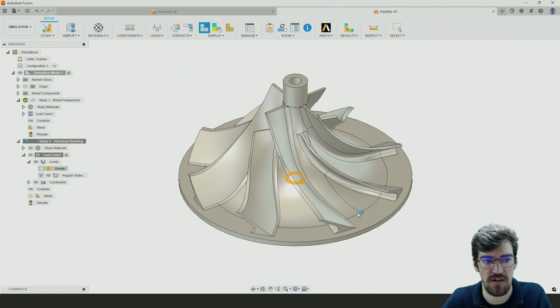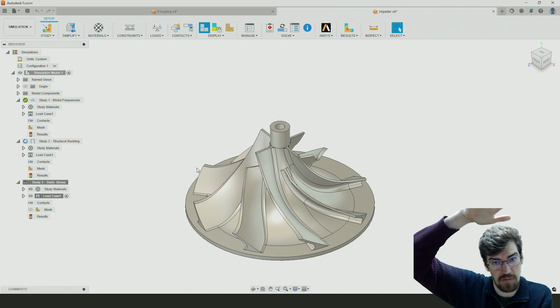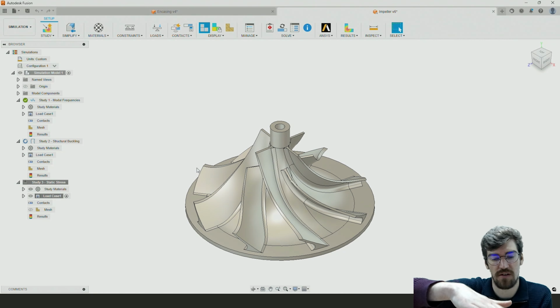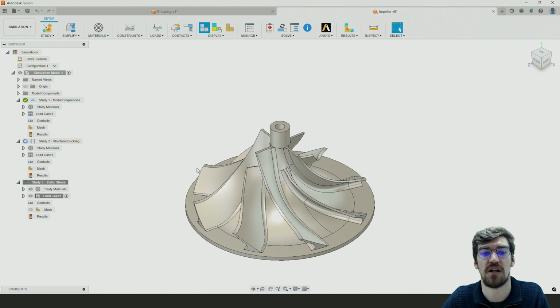So hitting create study on this one, just with a static stress. This time around, I want the central axis to remain as it is, and the bottom plate itself, I just want to be able to apply a load or force down onto the component itself, just to see what would happen if there were some compression applied to it by a mechanical force of some sort.